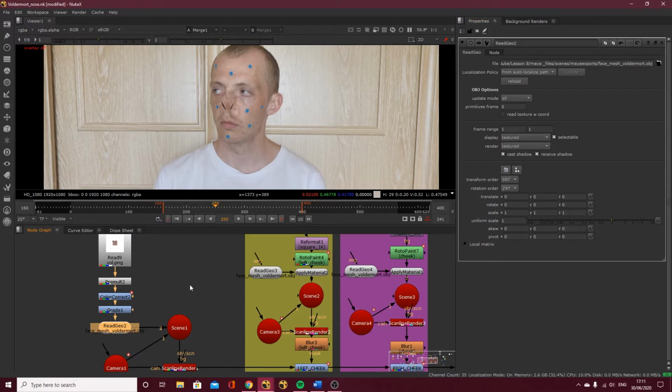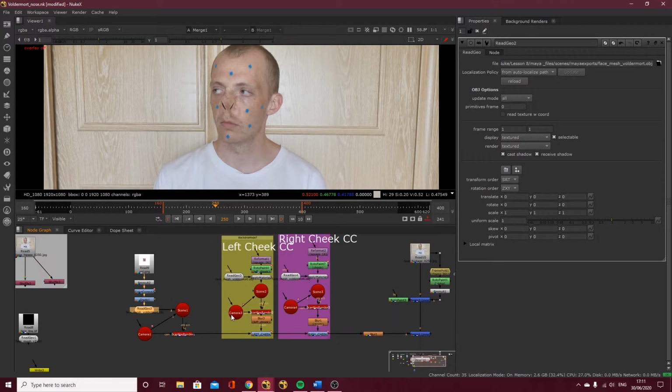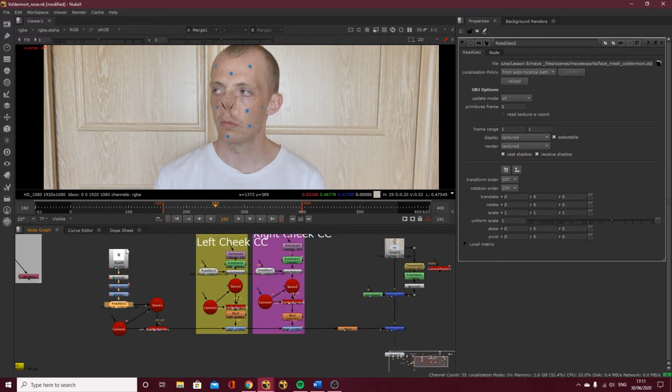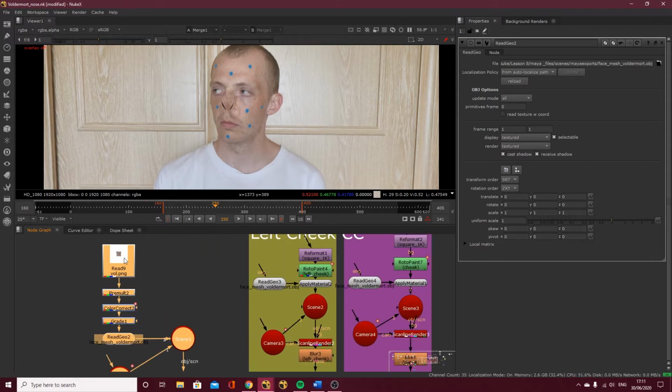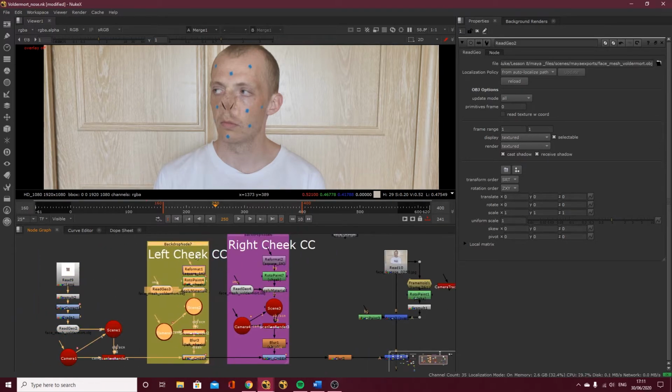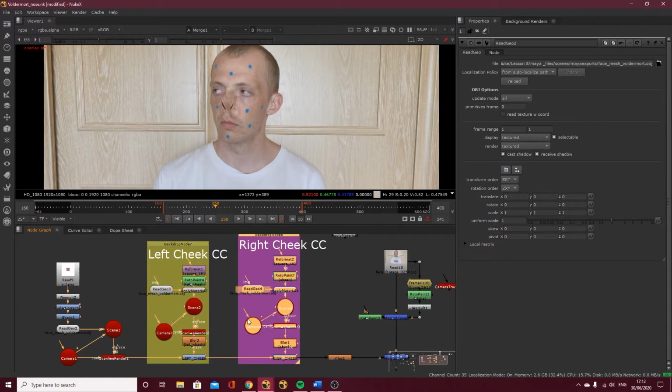I actually added this quite last minute because I realised that it's something I probably should cover. You can see that I've made a couple of alterations. If you see here, this is where we've got our sort of Voldemort nose coming in, and here we've got two colour corrections going on. Okay, so we've got left cheek colour correction and right cheek colour correction.